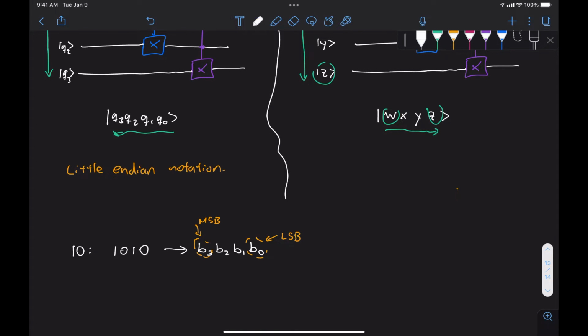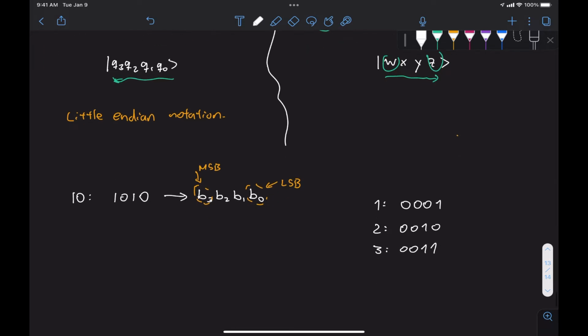Right, and that kind of makes sense, right? If we're going to count in binary, the number 1 in 4-bit representation is given by 0001, then 2 is 0010, then 3 is 0011, and so on and so forth, right?